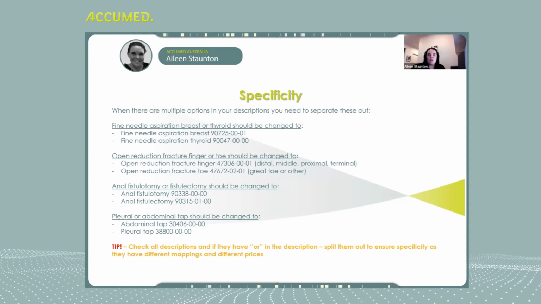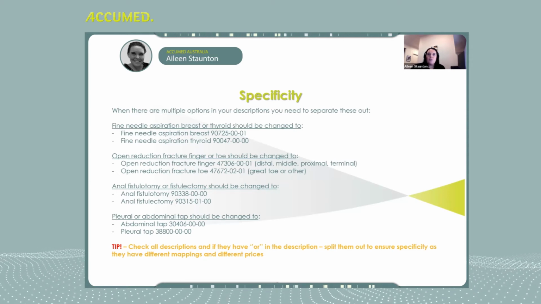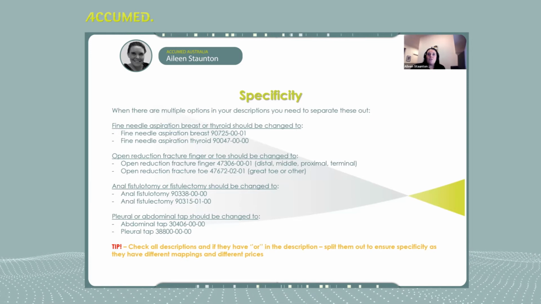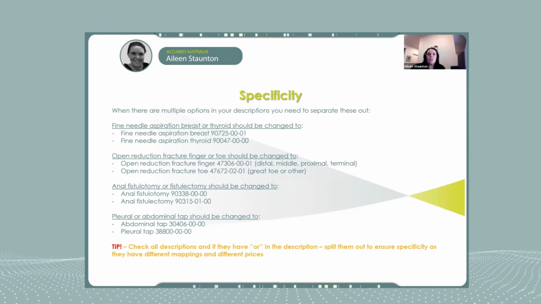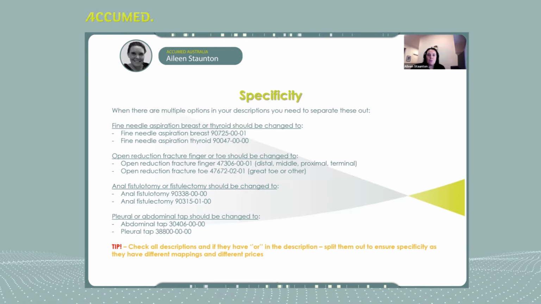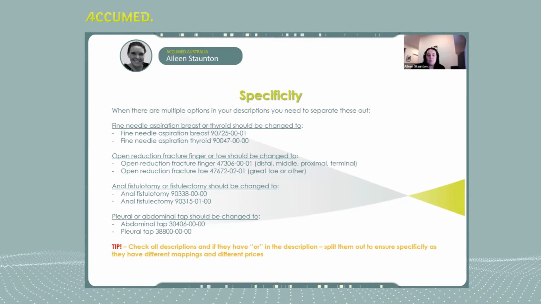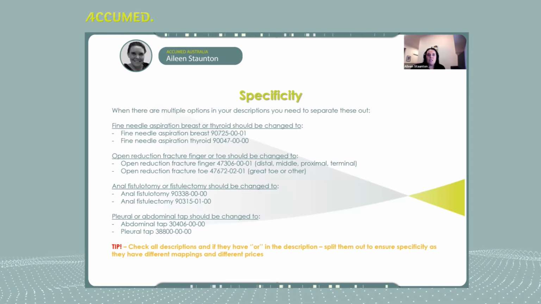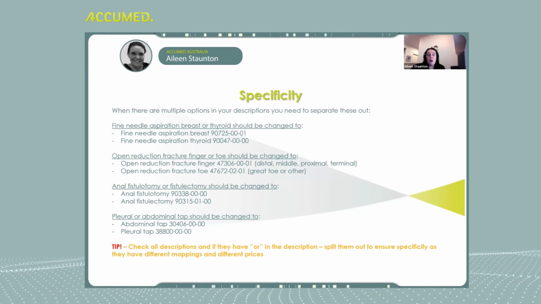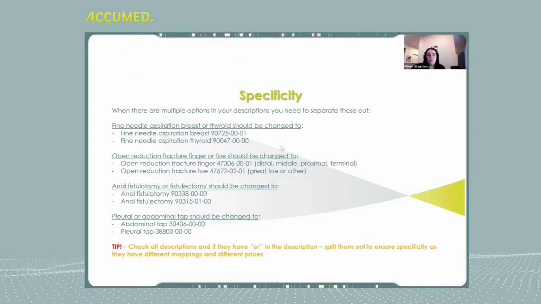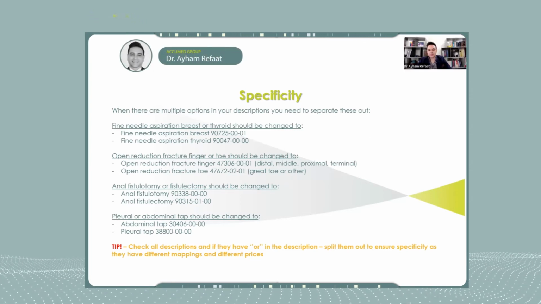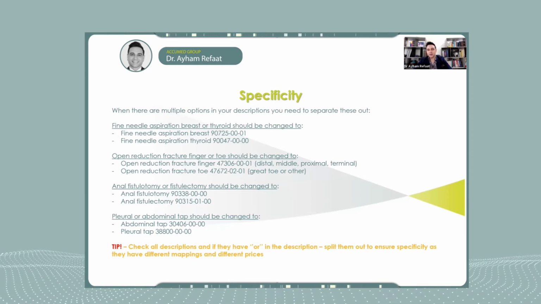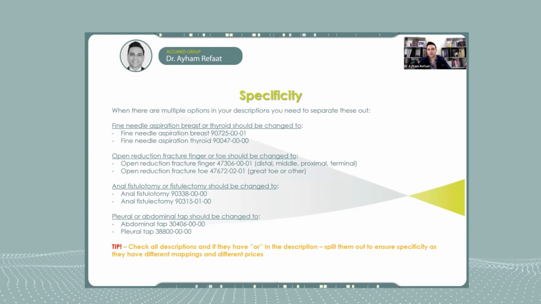When you move to a DRG funding model, this will become very important, because your procedure will be the driver of what DRG your case will fall into. So it's important to do that hard work now, before the move to DRGs from an inpatient perspective. It is important to split out your descriptions, to ensure that the correct code is assigned or mapped. Okay, thank you, Eileen. So the recommendation is to be as specific as possible with the description, to map it to the correct code, right?